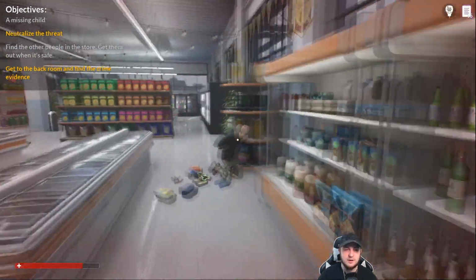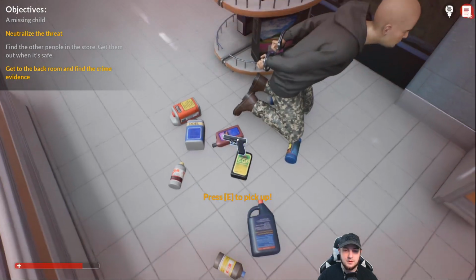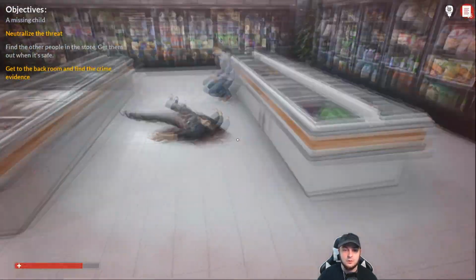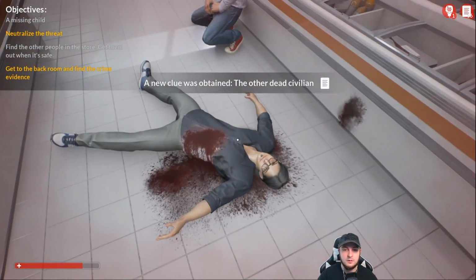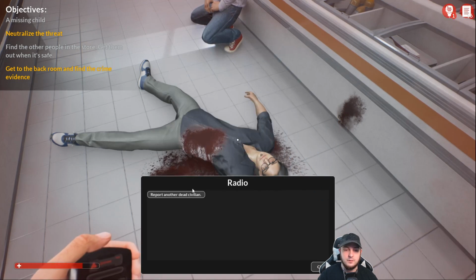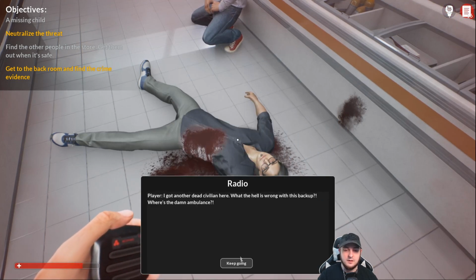Can I, like, drop kick this guy? I'm gonna pick up his gun, though, for evidence. Item secured. Gun secured. Yo! Another person down. Another civilian down? Call that in. Report another dead civilian. We got another dead one here.